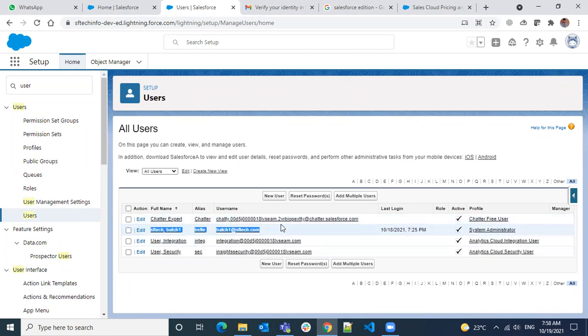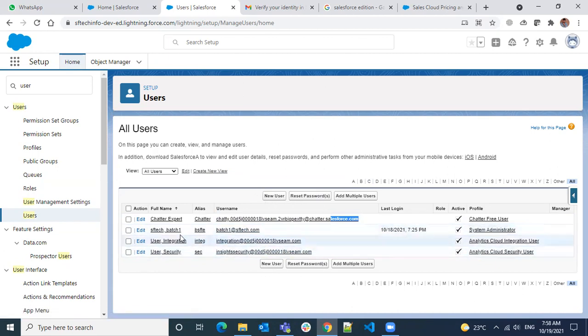So these other users will be used to connect your system with other platforms. If you have any integrations, you can use an integration user. If you have any kind of chatter on different platforms, you can make use of this. There will be default users that Salesforce will create. No need to worry about that.